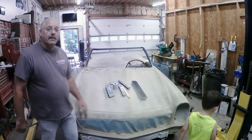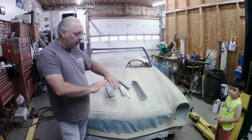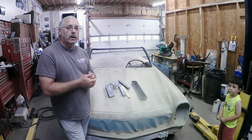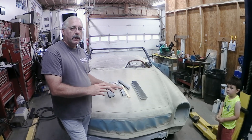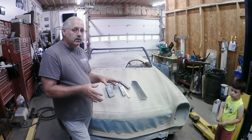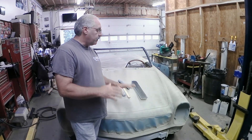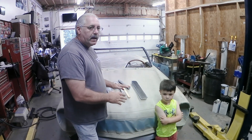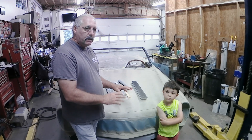You might think: why can't I just use my DA and sand this down quickly? Technically you can — it all depends on what kind of paint job you want in the end. If you want a nice flat, straight surface, you have to do the hand blocking process. A DA will sand the paint down and fill in small imperfections with the primer, but it's just not going to give you the flat surface you really need for a nice paint job. So no DA yet — all hand blocking, no air tools. You get the feel for it and you get the best results that way.